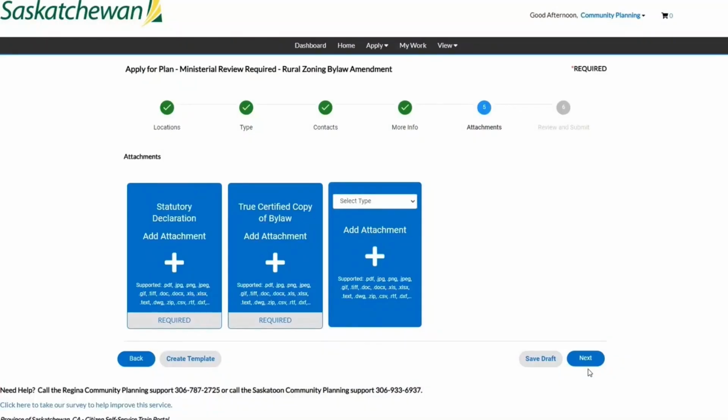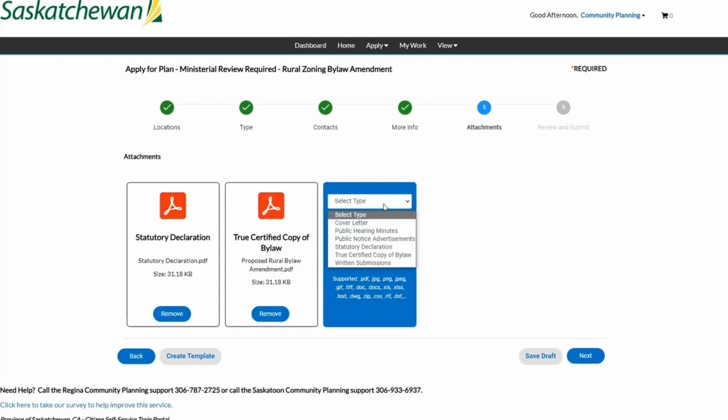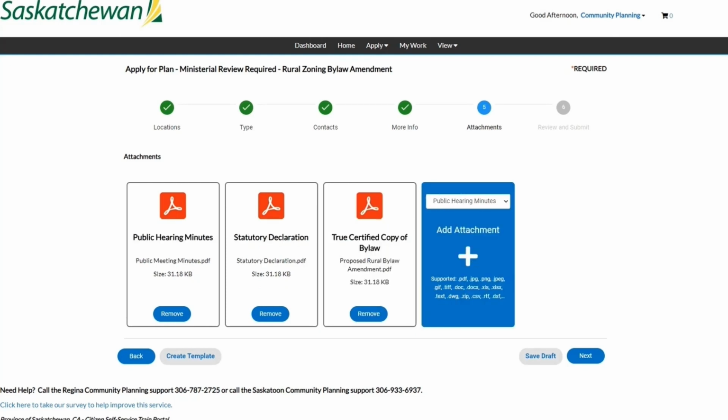You are now at the Attachments page. This is where you will add all necessary attachments from the bylaw process. This includes a statutory declaration, copies of the public notices, minutes from public hearing, and written submissions if provided. A cover letter may also be submitted to provide additional context if necessary.